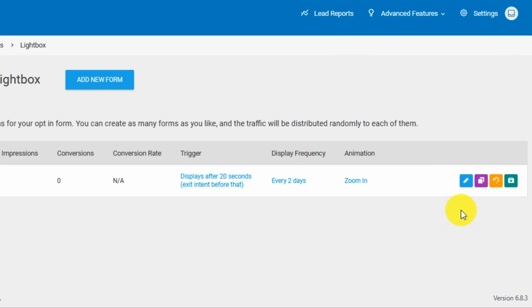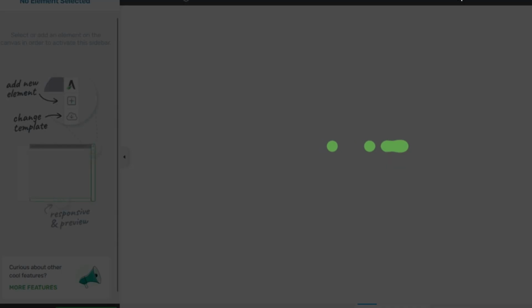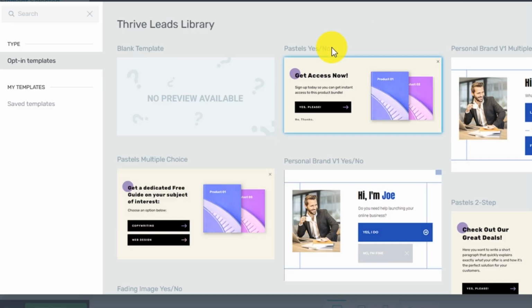Now, in order to create your form, you need to click on this little pencil icon. And this is where all the items are going to pop up. Okay, so now that everything has loaded, this is the Thrive Leads library.